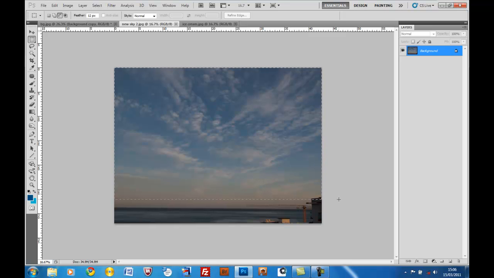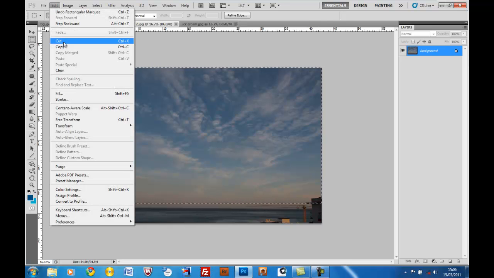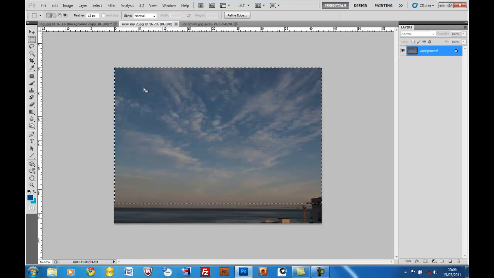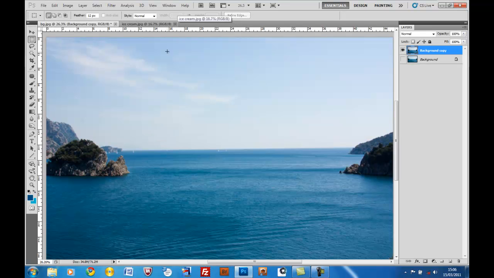Keep the mouse button held down until I've got the area that I require selected or surrounded with the marching ants, and let go of the mouse button, and there you'll see that you've got the selection in place. All you need to do now is go to Edit, Copy. I can now close this picture down because it's saved that selection to the clipboard, to the memory of my machine. So I'll close that down.